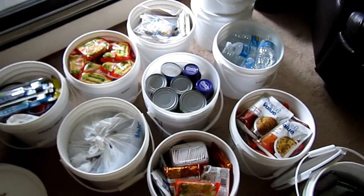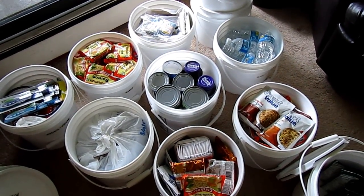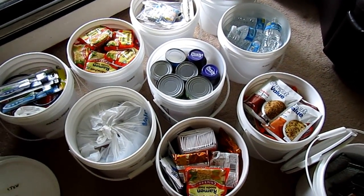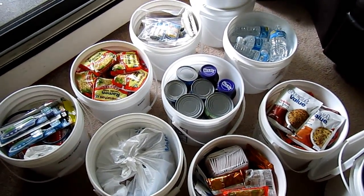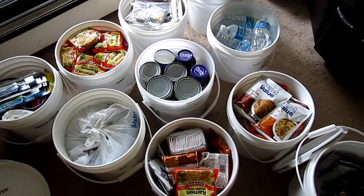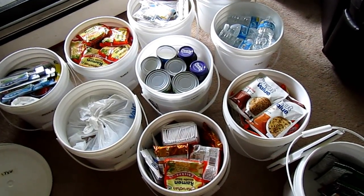These are a bunch of buckets that I've gotten at one of the local bakeries, and I can get just about as many as I want because they're just going to throw them away if nobody takes them. So what I've done is I've gone through and taken a bunch of stuff out of the cupboard and out of the pantry, and just, you know, cleaning up the closet in the kitchen and getting everything put up in buckets.